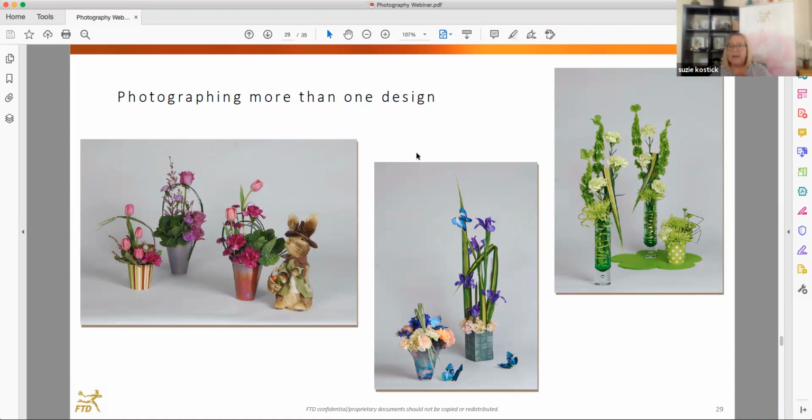Not that you can't, but it's harder to photograph and it's harder for you to tell your story. That's usually something that's left for somebody that has a lot of experience with photography and how to capture the right angle. But by just juxtaposing a little bit, giving them a little depth and space between it, you can easily photograph multiple items in one photograph.